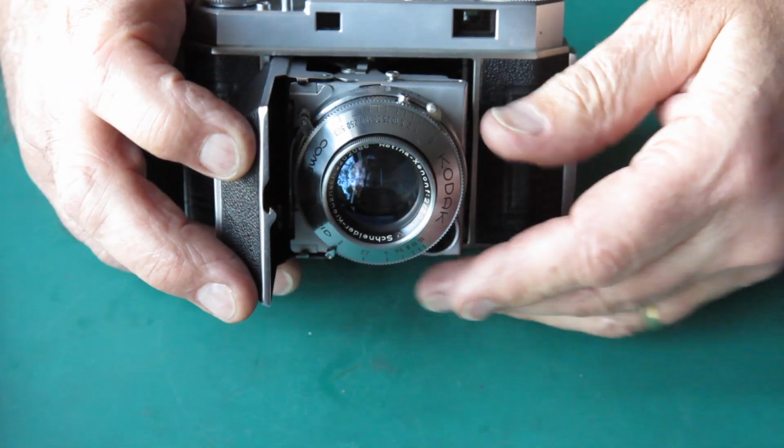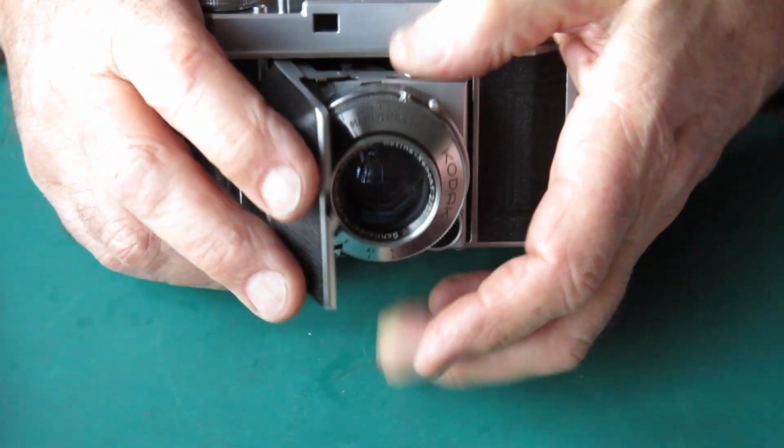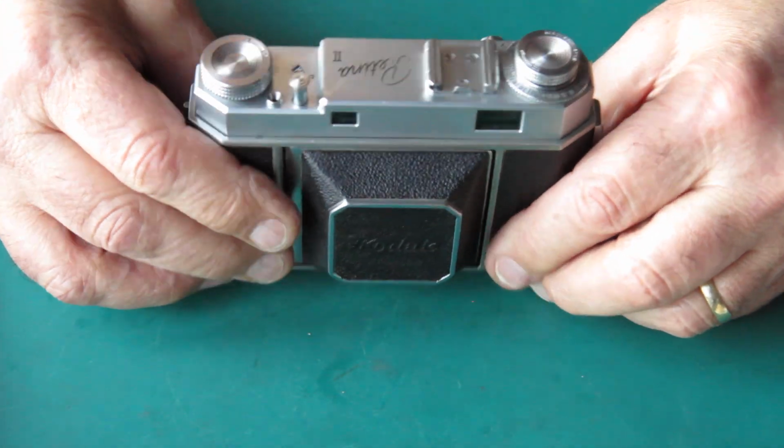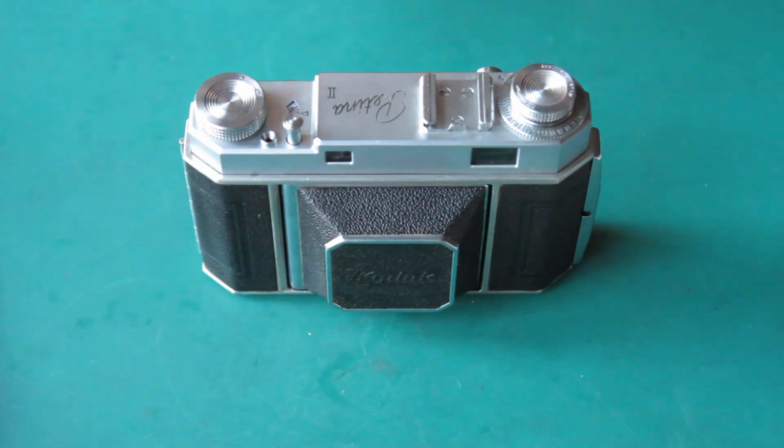That was wide open and it was glued there with oil. The shutter's working well. It was working previously. It's working better now. This is a pretty one. It's even got most of the paint. I'm quite pleased about this one.